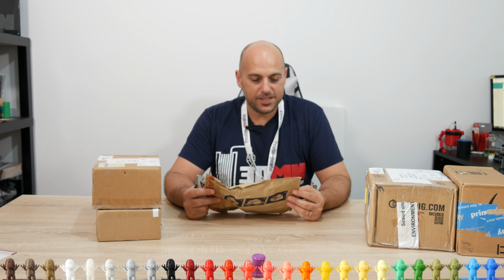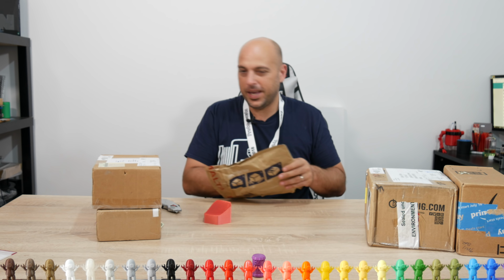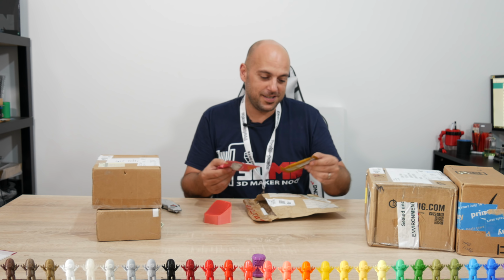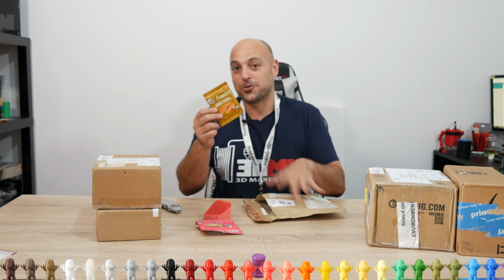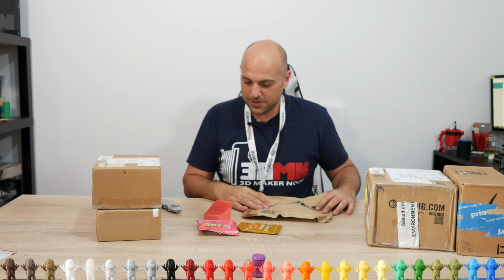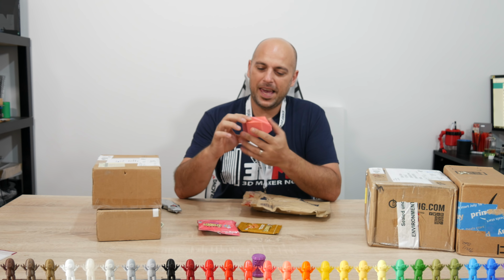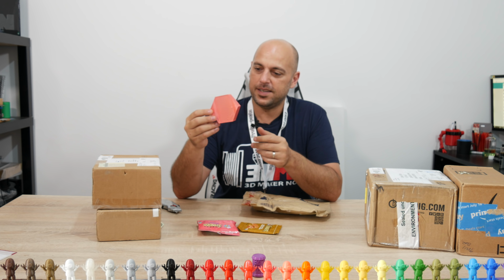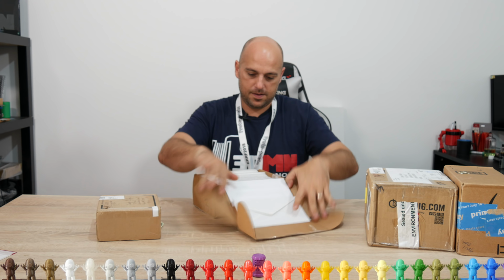Next part is from Daniel Asbel in the USA. We have gorgeous pinkish part. Some honey stinger with vitamin C, very important. Organic waffle caramel flavored. Ooh, this is like an organic stroopwafel. But we don't have a letter or an envelope. Aw. No worries. The part, this looks like a polyalchemy elixir red. It always looks a bit more pink, but it definitely does the job. Part number 7. Awesome.